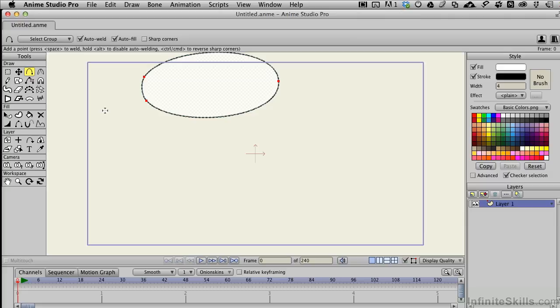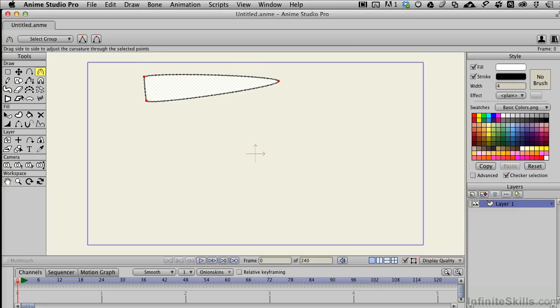Now, for example, if I don't want it this smooth, if I want a point over here, then I have a tool to do that. It's the curvature tool, which is right next to the Add Point tool. By clicking on it, currently it will adjust all the points because they're all highlighted and red. If I click and drag to the left, everything sharpens up and I get a triangle. If I go the other direction, to the right, it becomes a giant dinosaur egg.